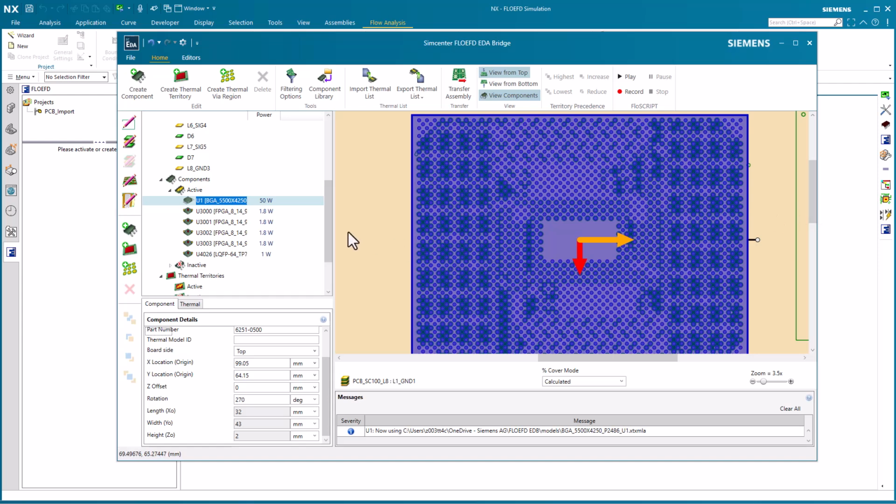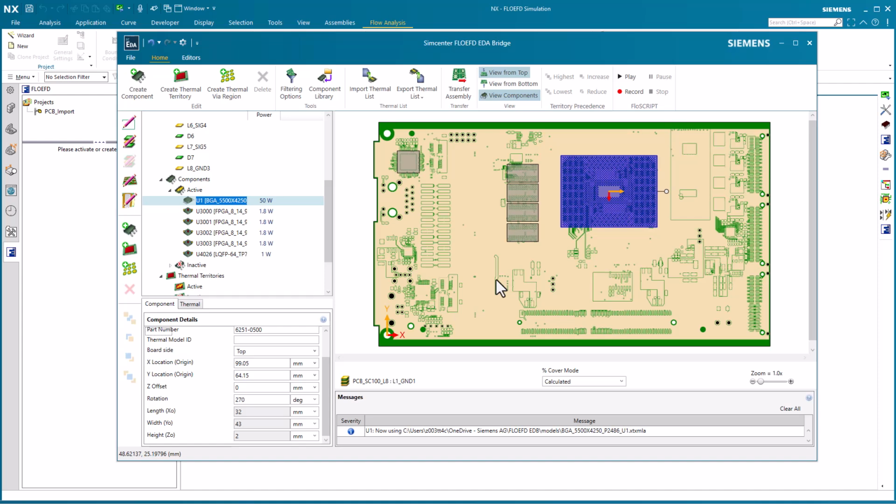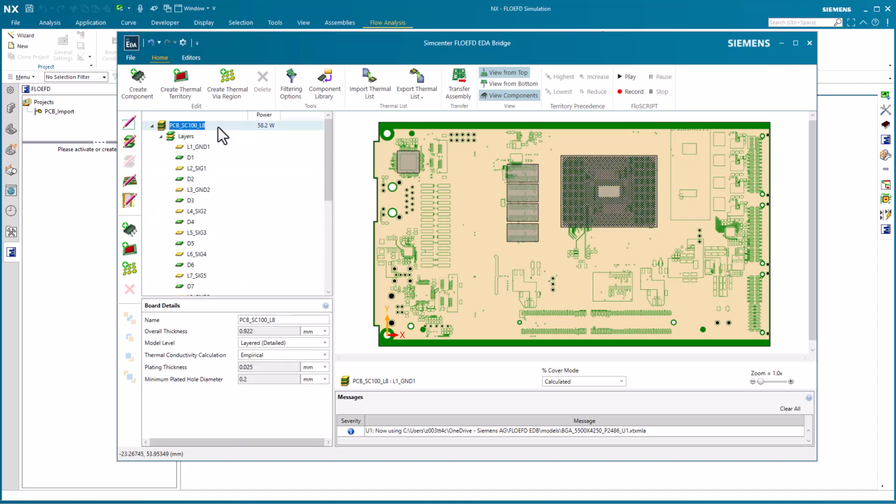The final step is to change the PCB modeling level to Smart PCB. This is an advanced Flow EFD PCB modeling functionality which creates a thermal resistor network for the conduction paths within the board. Rather than modeling the micron scale geometry explicitly, the Smart PCB translates the conductor and dielectric materials into a resistor matrix which has a much lower computational overhead.